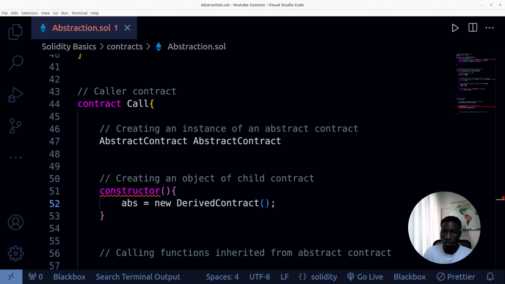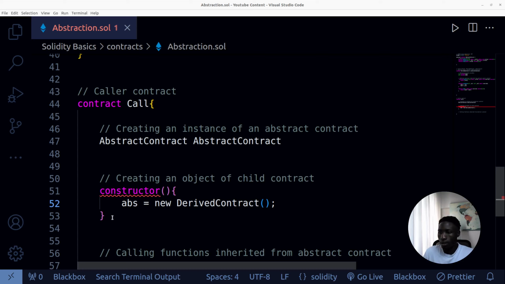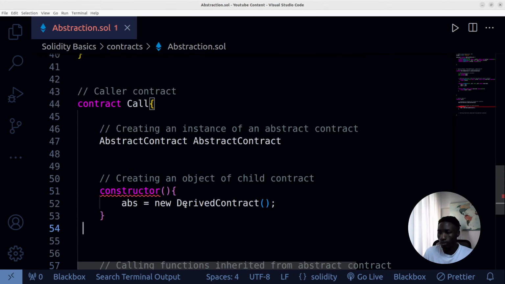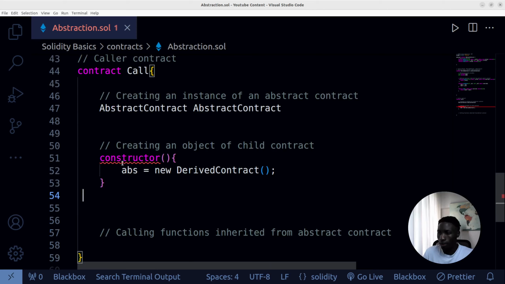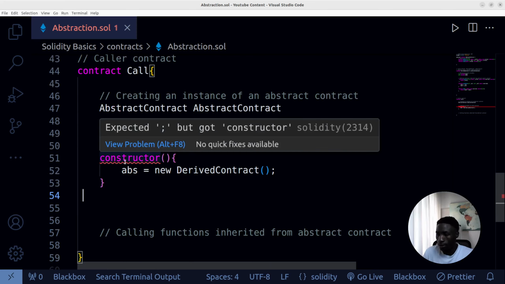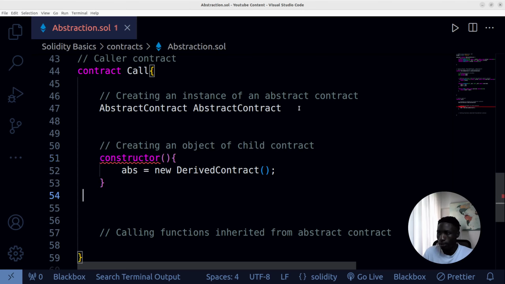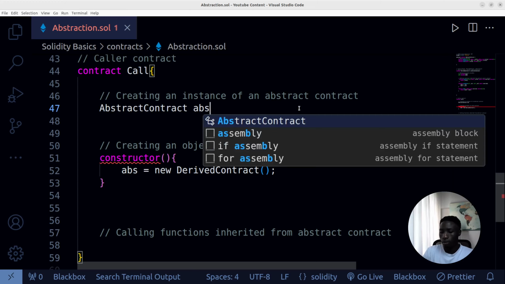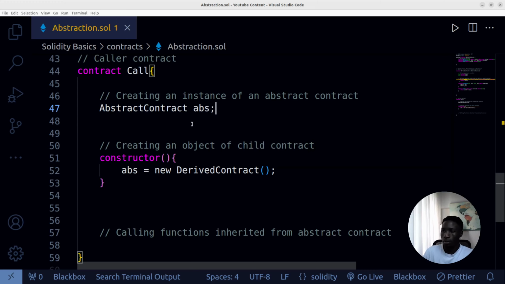Okay, I'm running into an error. Let me see what's happening here. It says expected semicolon, got constructor, ABS. I think this is where we have an issue. Let's call it ABS with a semicolon, right? That's where the issue was.